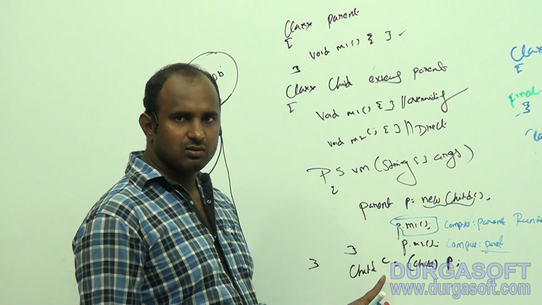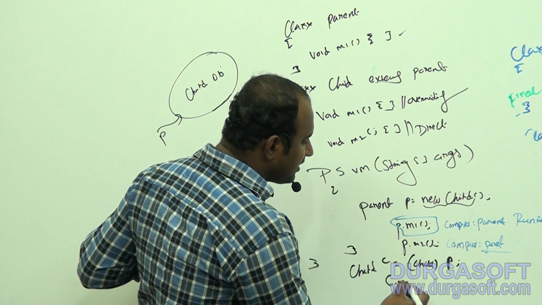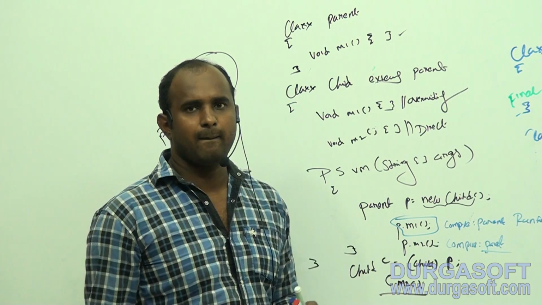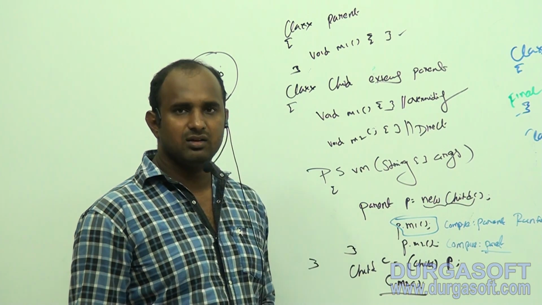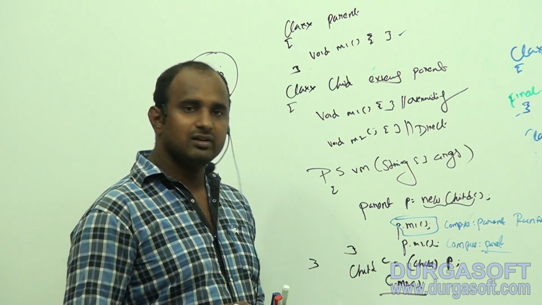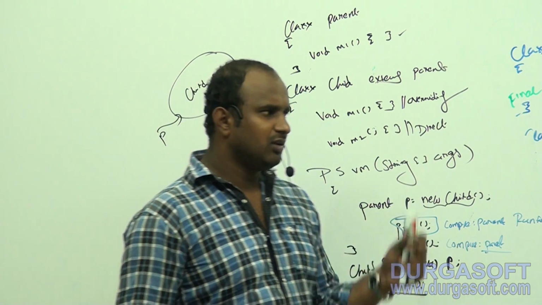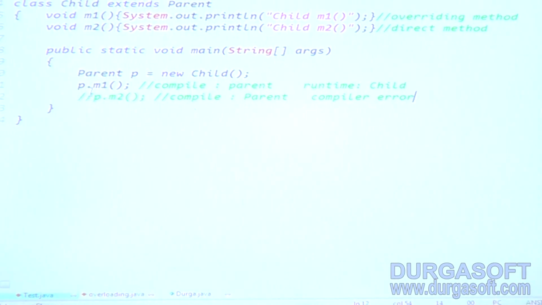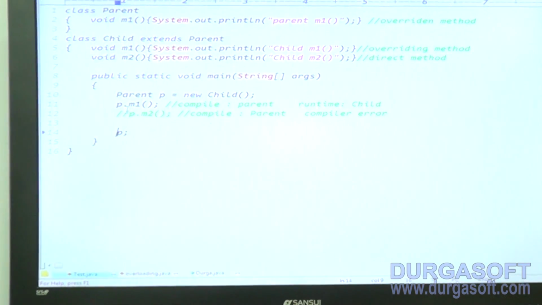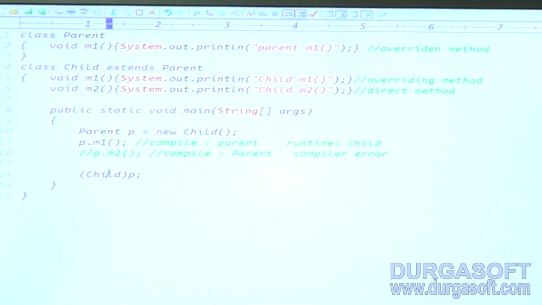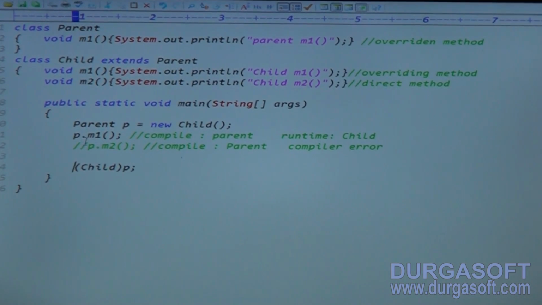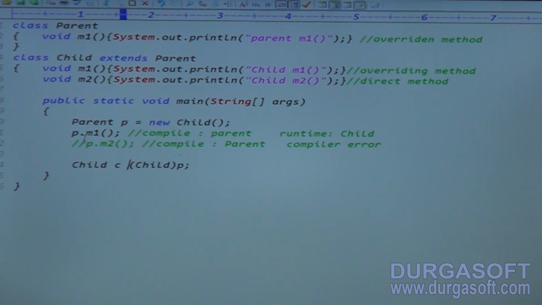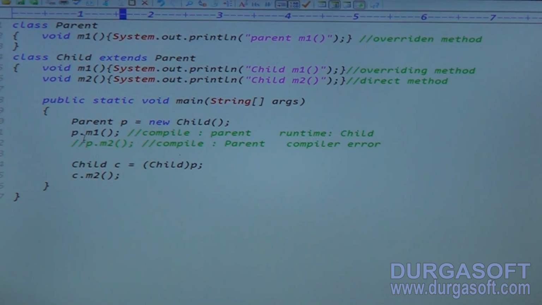So by using c, can you please call the method? What is the method name here? M2 method. By using c, you are calling the c.m2 method, right? So the point is clear. There is a reason here to perform typecasting. So here directly p.m2 is not possible, it generates an error message. Now convert the parent reference variable to the child type. The child type returns which object? Child c is returned, then call the c.m2 method. Now it is possible. c.m2, it is possible.